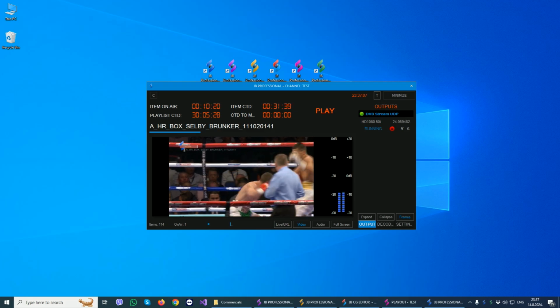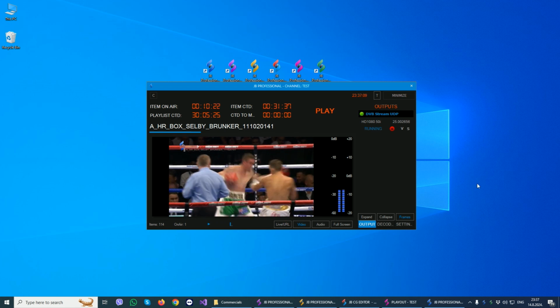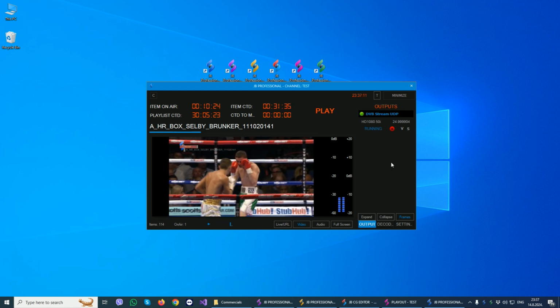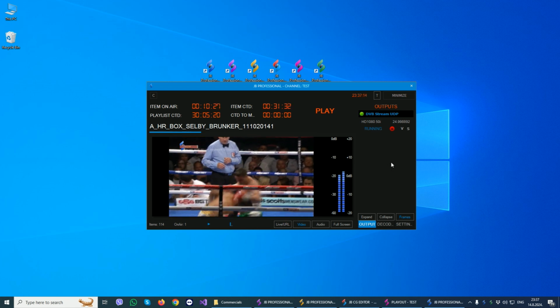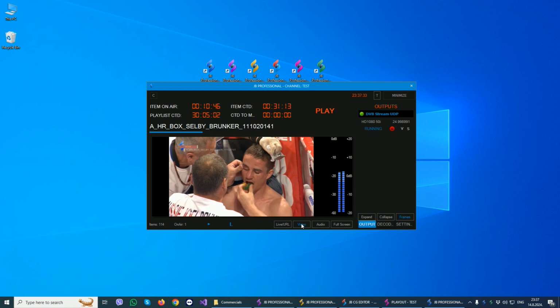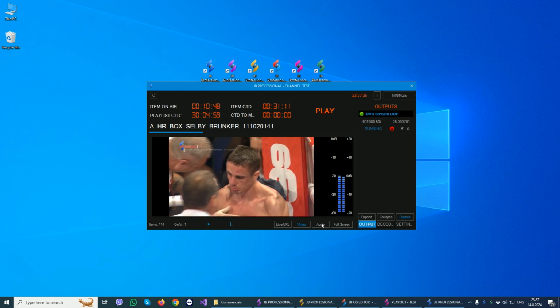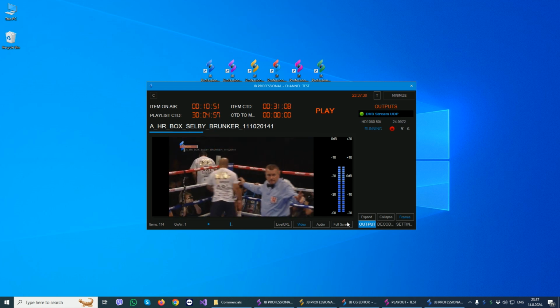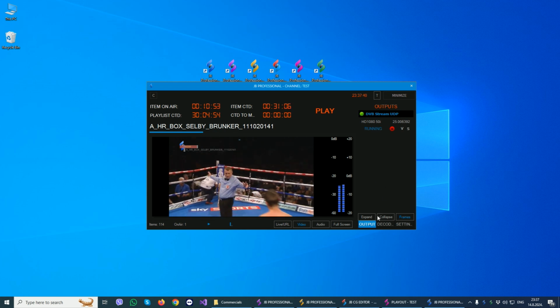The main application in the Just Broadcast Professional system is this playout application. As you can see, it's a very simple application, and its job is only to do encoding, decoding, and to show CG. In this window, we can see different playlist timers, playlist status, currently playing item, playlist preview with VU-meters, number of items in playlist, option to turn video preview and audio off or on, and to go to full screen. But the most important things are on the right.